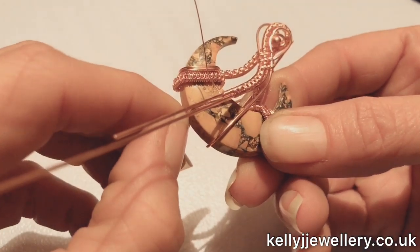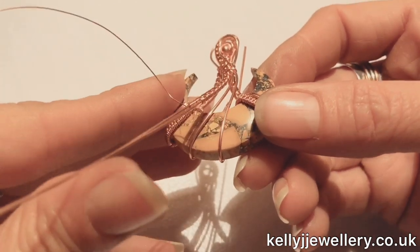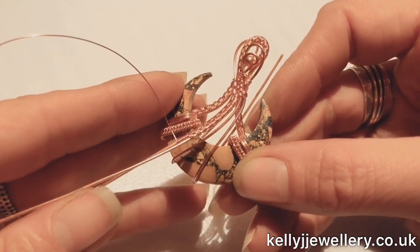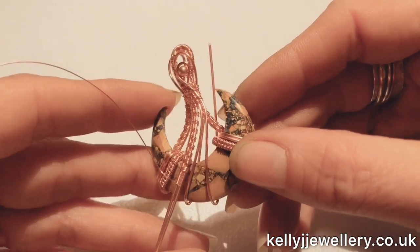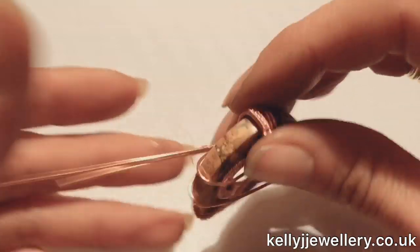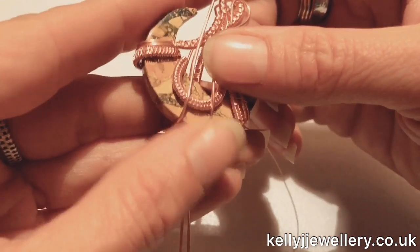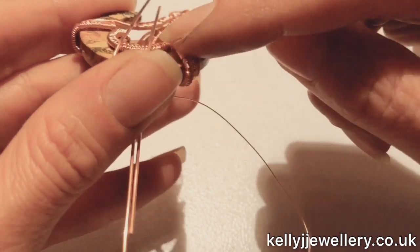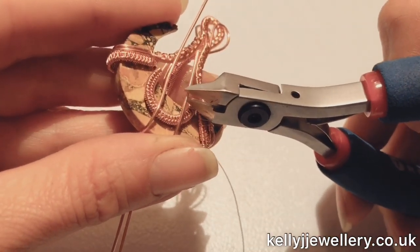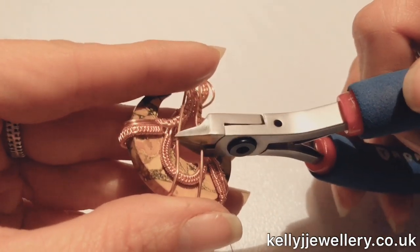And we'll pull them apart a little bit more. Adds a nice shape with the weave and it totally finishes off to secure that stone in place in a bit when we fix this on. So what we're going to do is pop these wires underneath the weave and wrap them around the weave. They're a bit long at the minute, it's going to be a bit tricky, so we cut them off a little bit shorter just so we can handle them better.